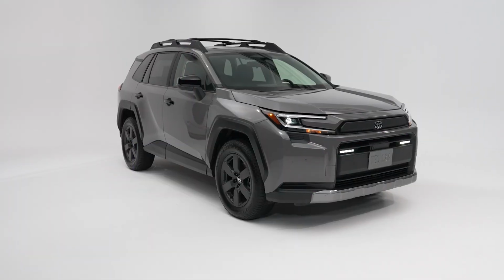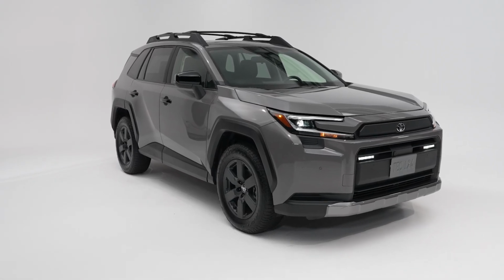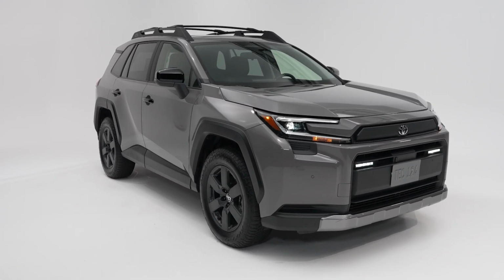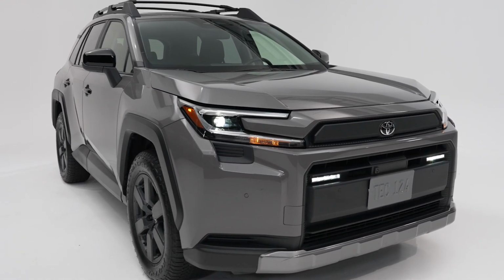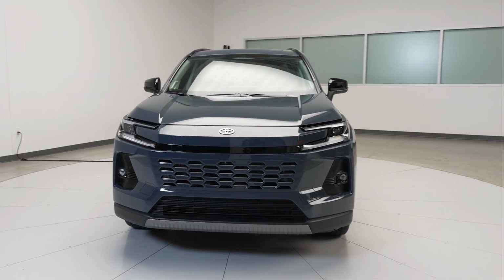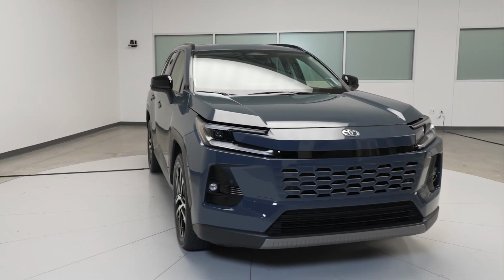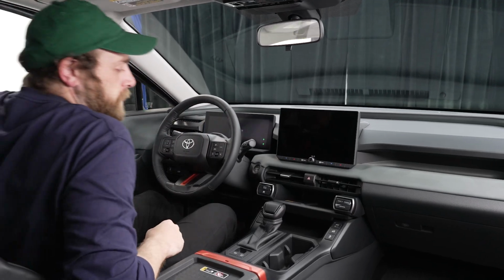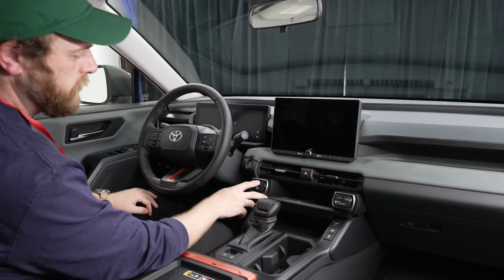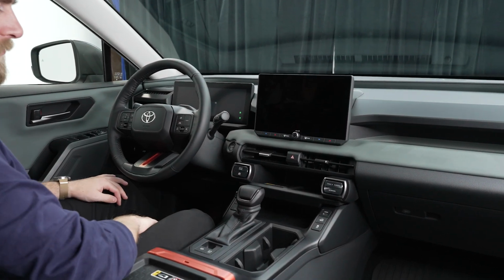America's hybrid crazy, but we're also truck crazy. The last RAV was a clear step away from its soft, round crossover roots, so it's only natural this new one ramps up the rah. It's both more squared off and sleeker than before, though it's not too much of a departure from what customers expect. Inside, well, I think it looks great. It's clear that Toyota let its truck team have a hand in here, with a general sense of chunkiness that is more in line with the current 4Runner and Tacoma than the last gen.